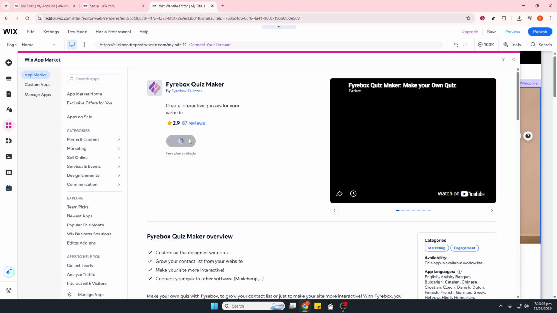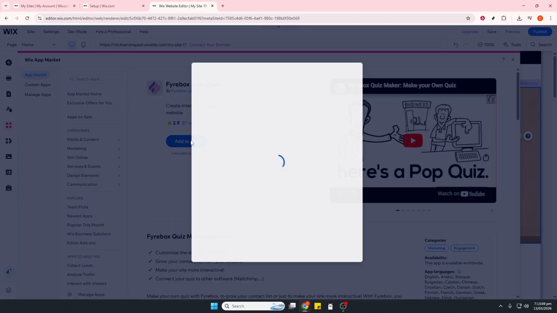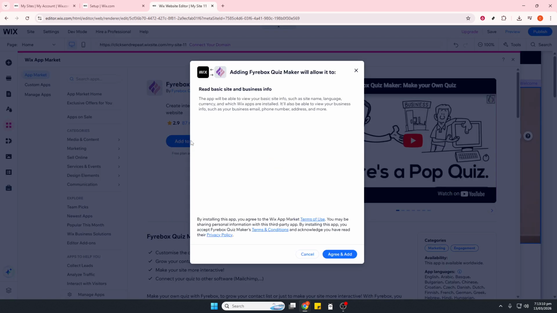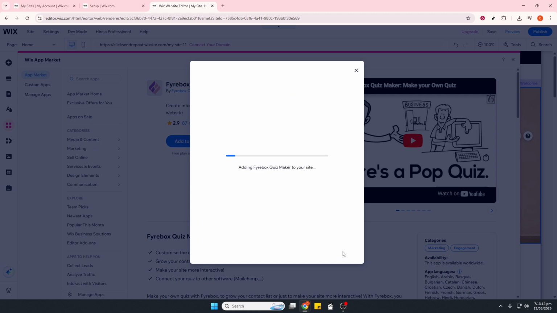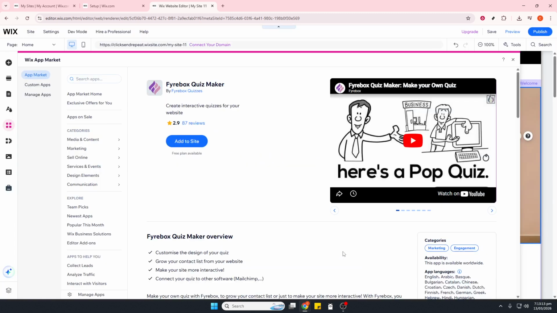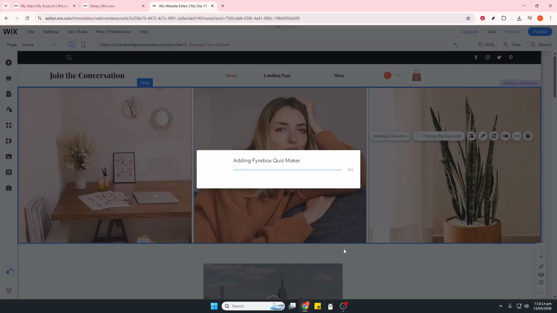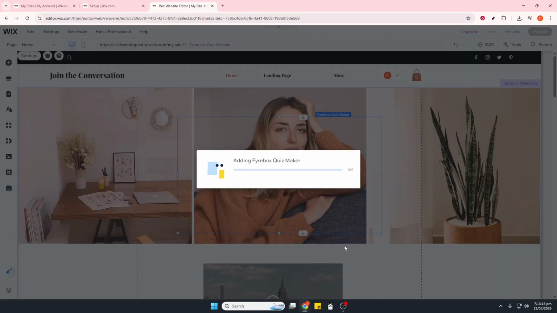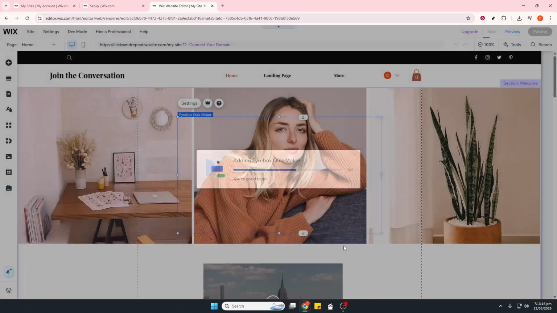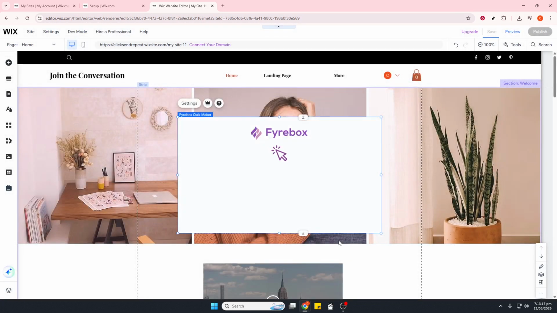After the app is added, create your quiz. Click the quiz element that appears on your page, then open its settings or dashboard. Add your questions and choose the best format for each one, such as multiple choice, true or false, or short answer. Most quiz tools let you include images to illustrate questions, assign points, and mark correct answers for automatic scoring. Keep each question clear and concise, and use point values that reflect difficulty for a more accurate result.